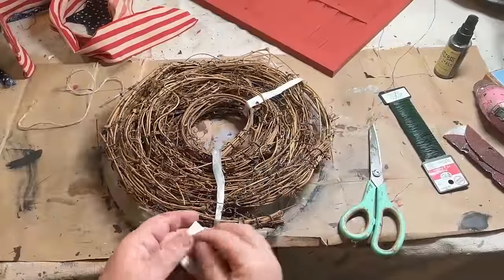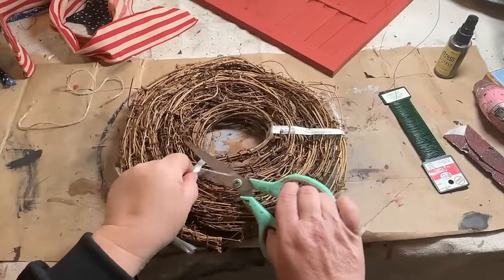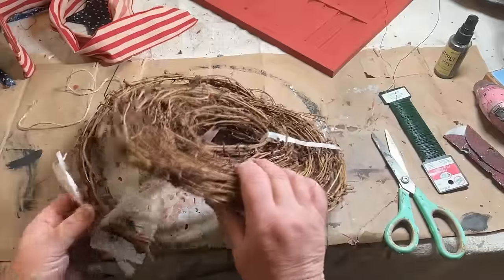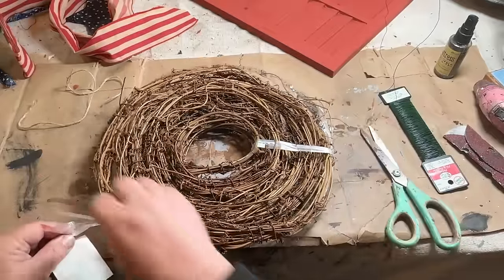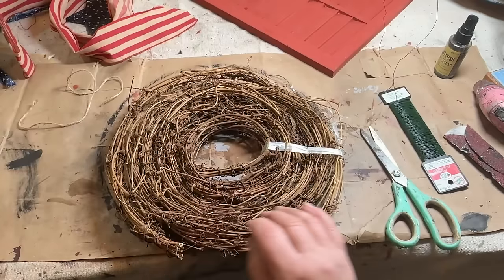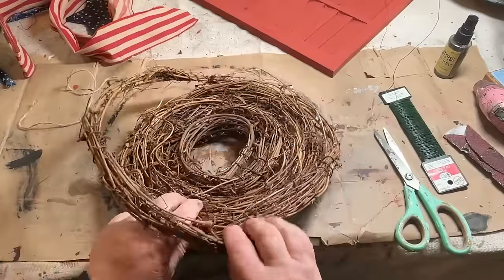Okay, so I have some of this vine garland. It just comes in a roll, I think. Oh gosh, I don't remember where I got this from. It's a Darcy brand. Who sells that? Hobby Lobby, probably you could get it. I'm sure on Amazon you could get it. Factorydirect.com, I think, is where I actually got it. I think they had a deal, buy one, get one, or something like that.